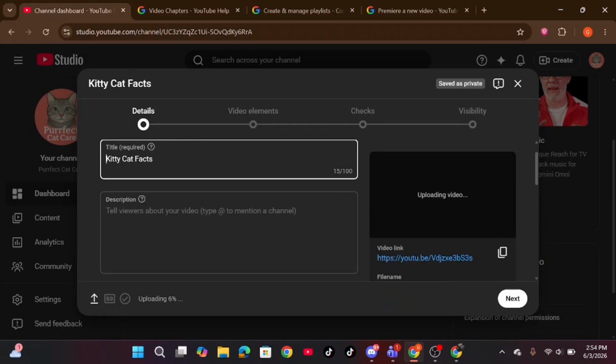Now something to consider is this: while you're looking at this uploading here, there's something you need to keep at the back of your mind. The uploading speed here will depend largely on the file size and the strength of your network. These are two factors that greatly affect how fast your video uploads to the YouTube platform.